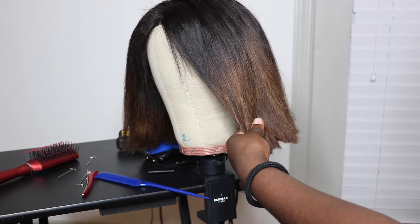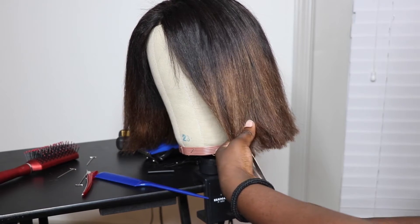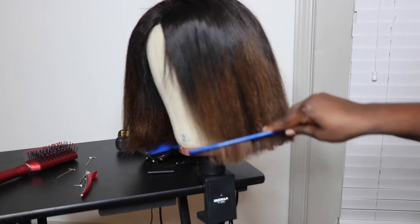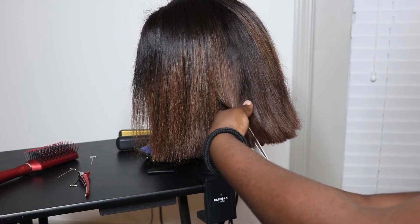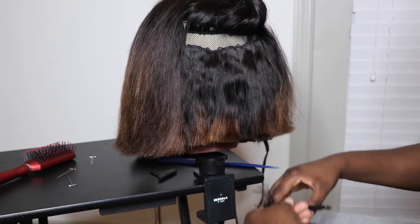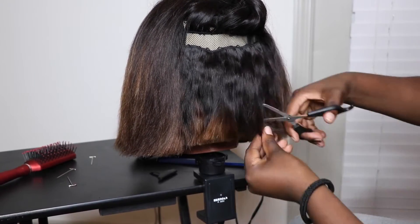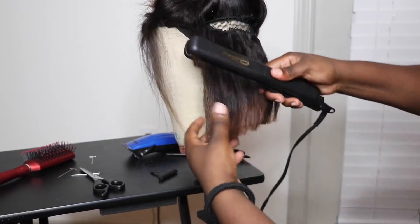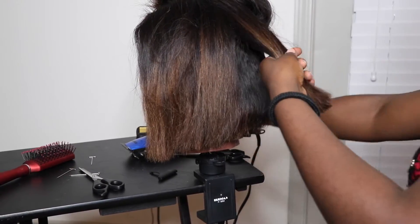I'm going ahead and doing some more thinning. I could have probably done this wig from scratch, but I ain't got no hair like that. I'm just going through and thinning the hair out as much as possible because it was honestly too thick — which is great because the hair was great quality, but it was just way too thick for this project. Then I just went in and bumped the ends once I was perfectly happy with everything.